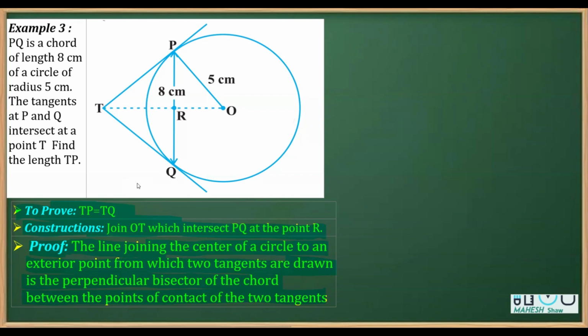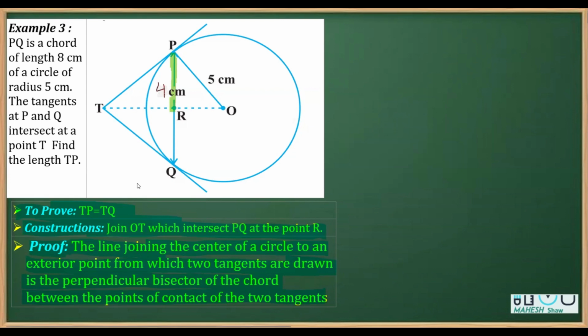Now, in the later part, what we are going to do is that we know that the radius is perpendicular to the tangent at the point of contact. And the second is that this we have already proved, right? We have proved that TO is the perpendicular bisector of PQ. So if this whole length is 8, we know that this whole length is 8 here, so this part will be 4. That means the length of PR, we got this as 4 units.